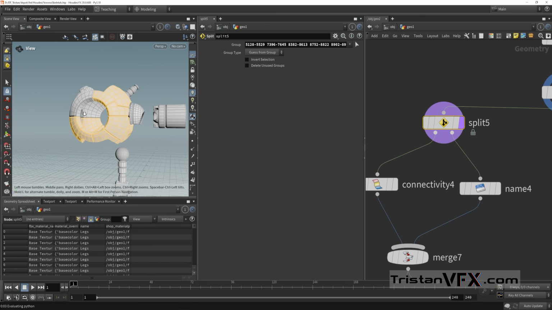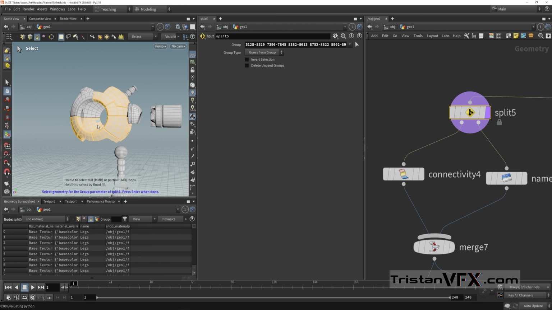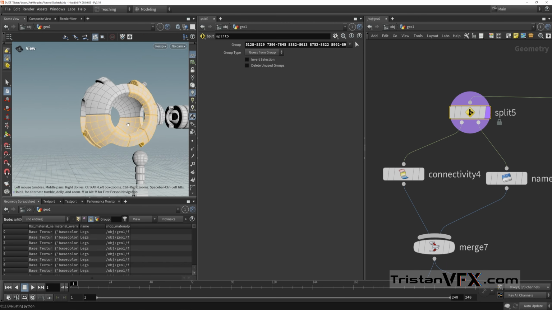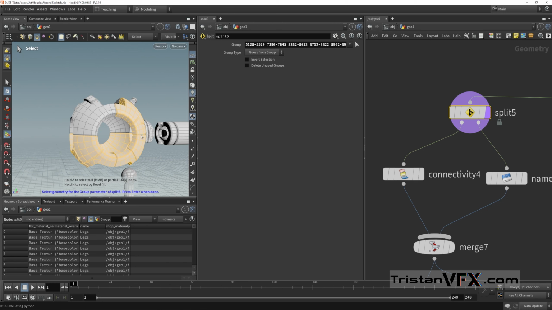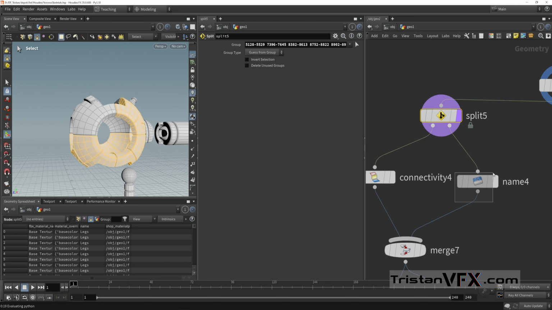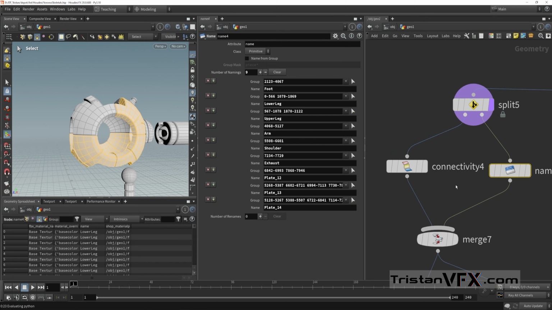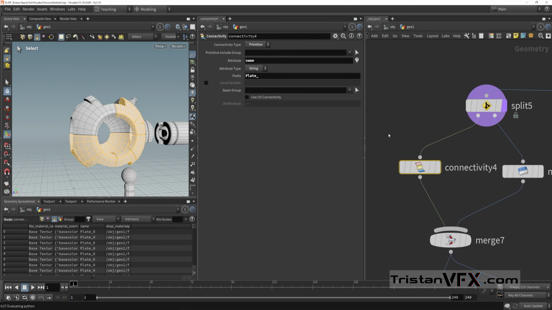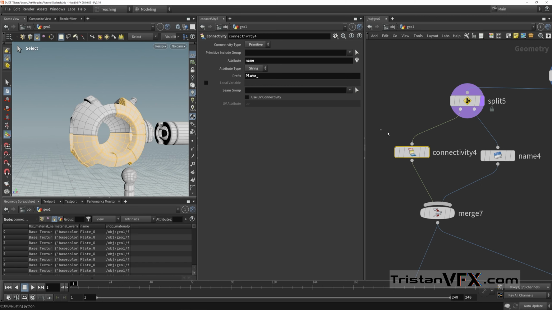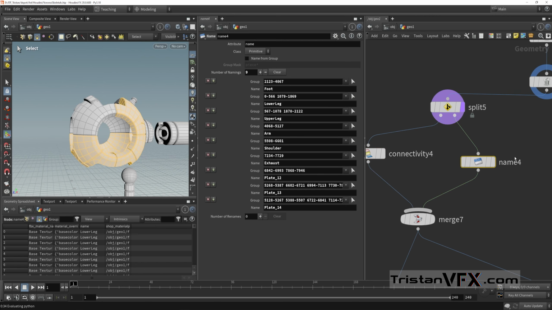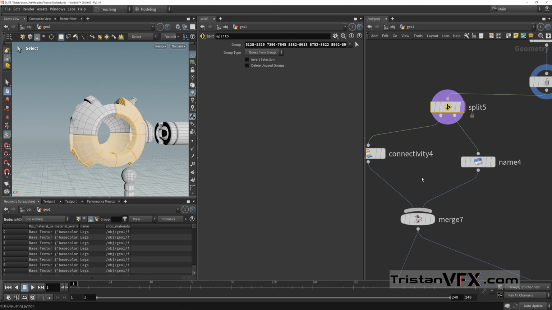And the reason why is because I can then just use a connectivity node to generate names faster, because those are 11 pieces and now it will just do P01, P02, P03 automatically, which basically means I have to create 11 fewer slots. It saves me some time. Yeah, it's just me trying to work fast. So that may appear confusing. If it does, then you can just do everything in one node and then just bypass or remove the split.